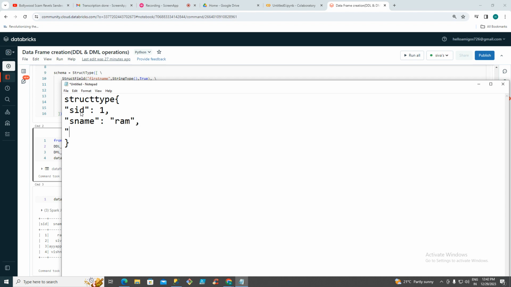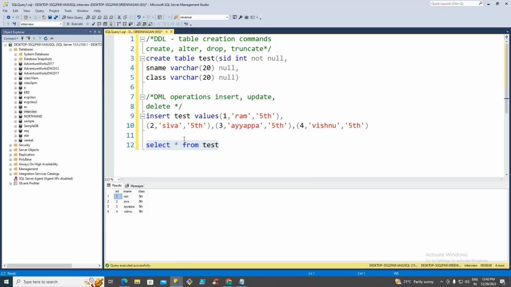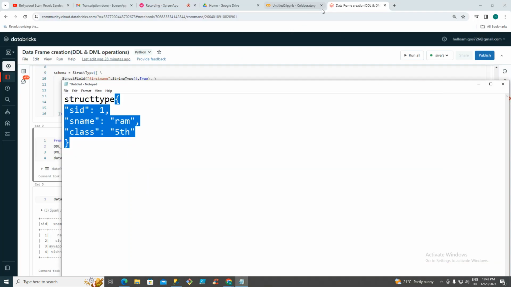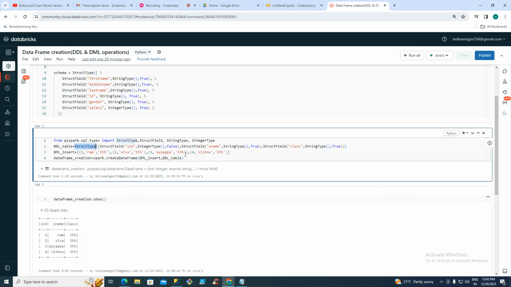Next, class, fifth. Like this you are defining a data frame object. This is our object in this manner. Same thing, we create a table here, and we create a data frame here. We can call this an object.